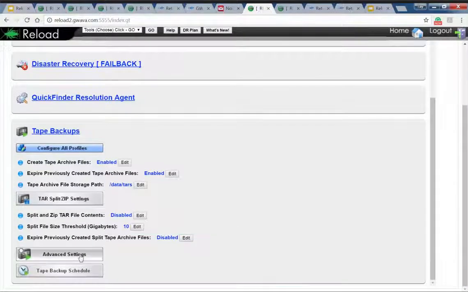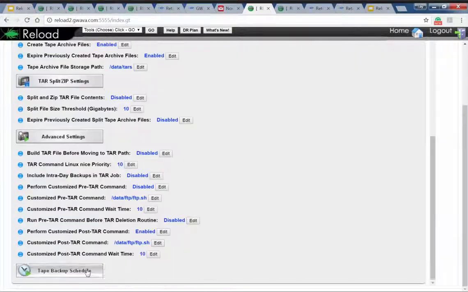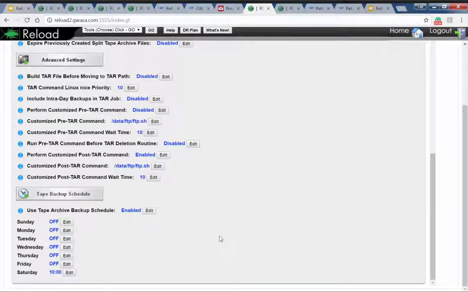So you have the ability to create a tape backup of your data that's sitting on the reload server for a particular post office. And what's neat is it'll create you a tar file, one file. Now you can actually design it to split it up over multiple files, but we won't talk about that today. But you can have it present a tar file to be backed up to tape. And in fact, you can even have it run a custom command.